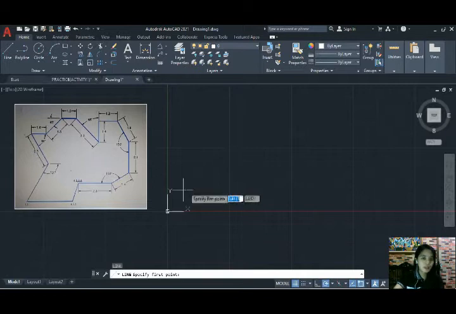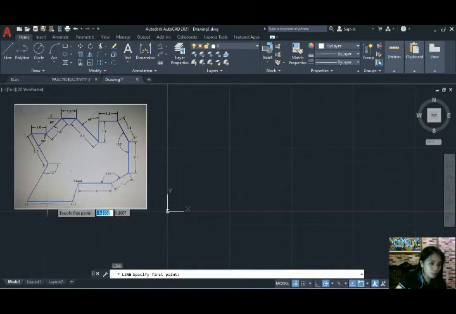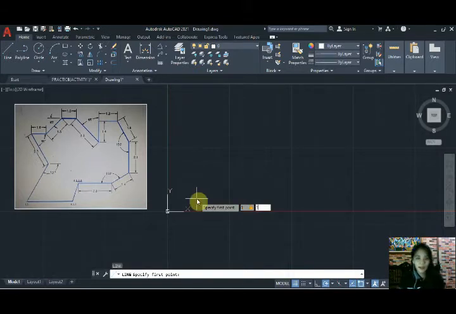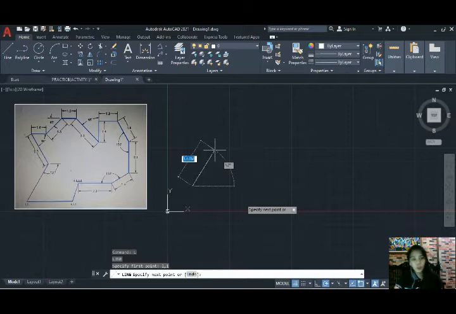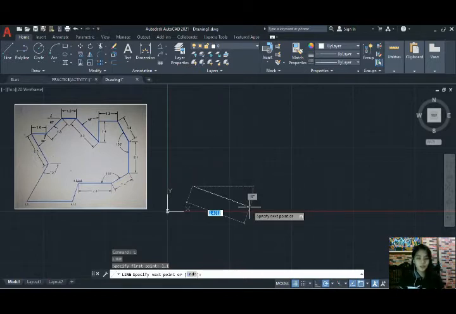We need to specify our first point, and in the image we have 1 and 1. So just type 1, 1 in these two boxes, and then enter. Now we have our starting point. For the next point, the image gives 4.1 and 1. So we're just going to use this hashtag or number sign and enter the two points, 4.1, comma, 1.